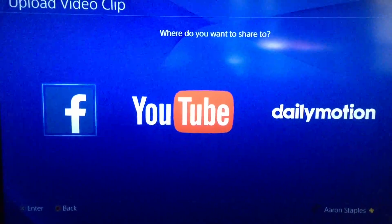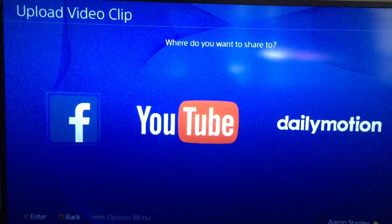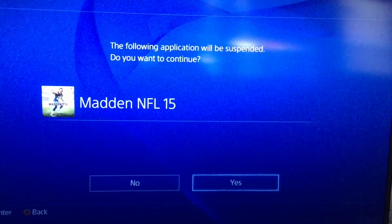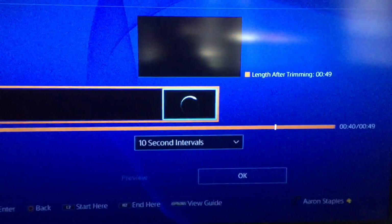Now the second option I just went through, you hit X instead of the options button. When you hit X, this gives you the option to edit or trim the video to upload. So I selected the trim, and it's actually going to bring me to a timeline eventually. Any day now. All right, so there we go.